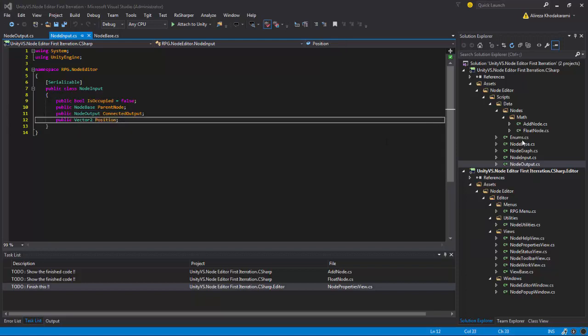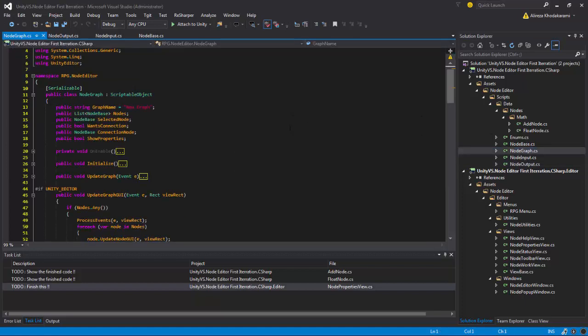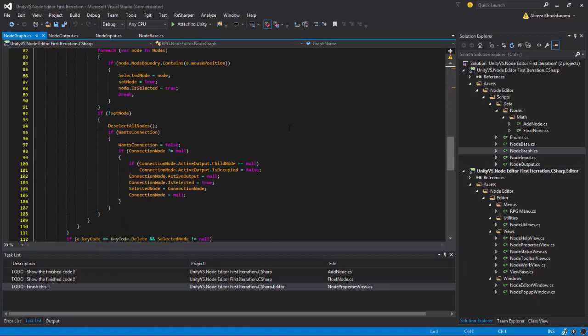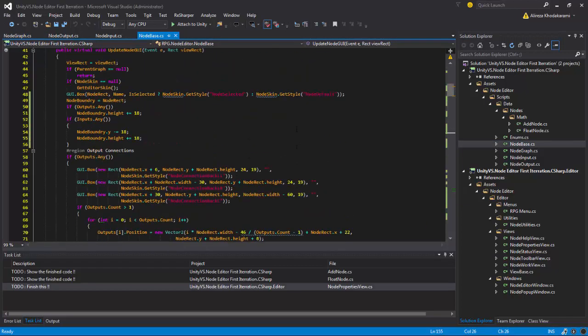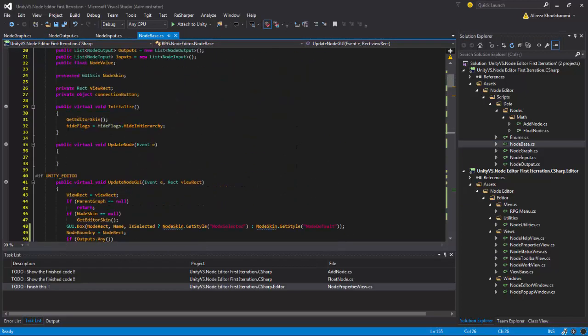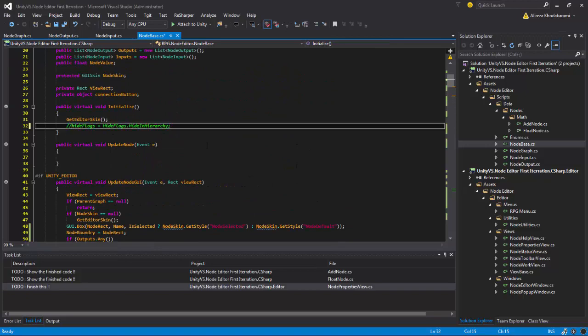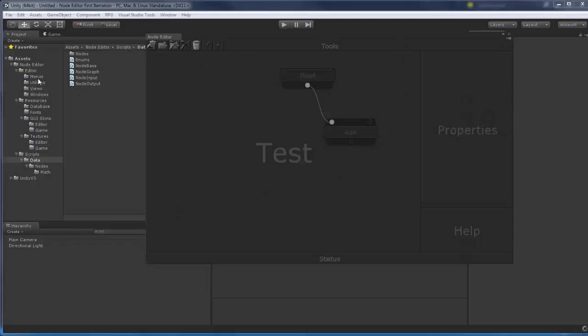To make things easier to track, node graph, where's your hiding flag inside node base? It was, I think, initialize. Yeah, comment this hide flag first. Come back to Unity so that we can see that database.